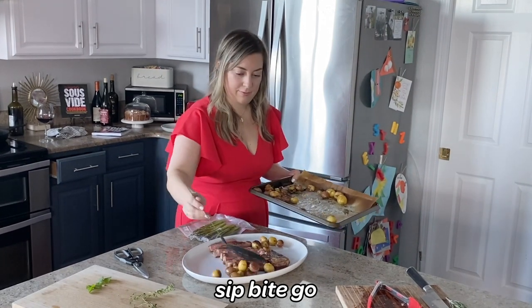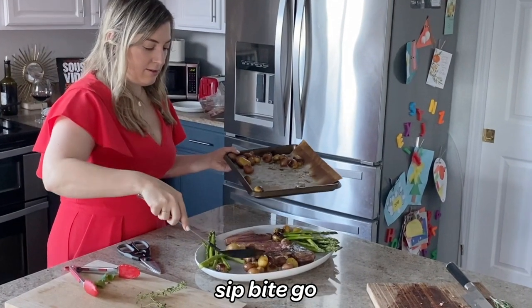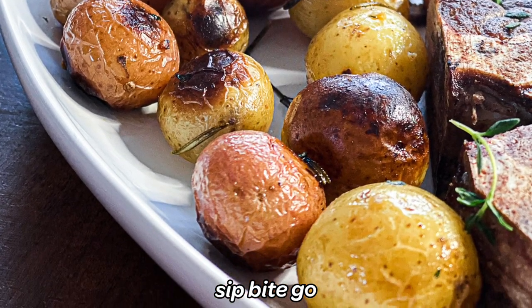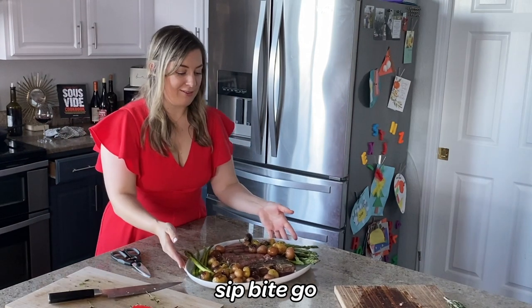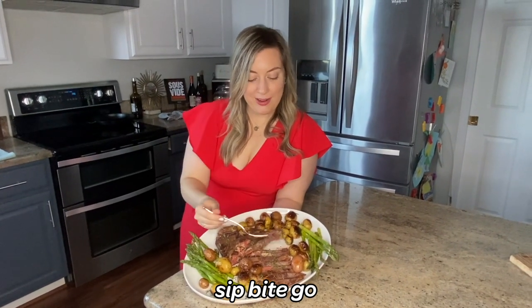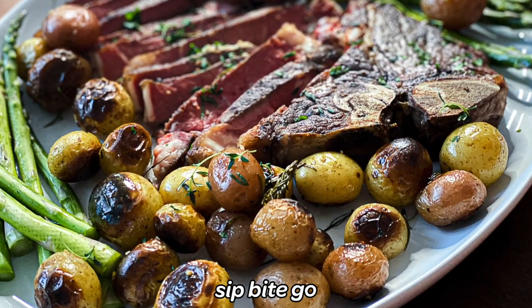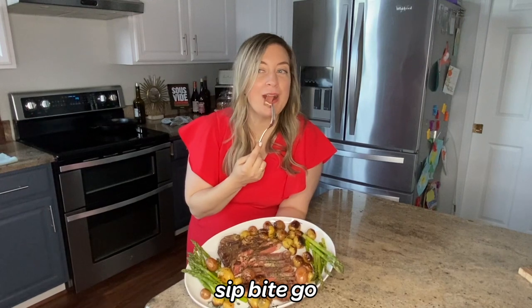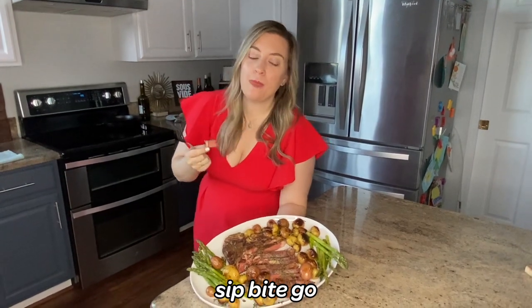I really think any fresh herb tastes good on little potatoes or any potatoes, but I love having my AeroGarden on hand and I usually get some fresh thyme from there. You don't even actually have to broil them to finish — you could just eat them right out of the bag. They're really delicious, kind of similar to other sous vide side dishes like asparagus or corn, but something about the crinkly skin of the sous vide little potatoes looks so good on a plate. I made these along with a sous vide steak dinner — a complete sous vide meal from asparagus to potatoes to steak — and you can check that out at oregonhomemagazine.com.